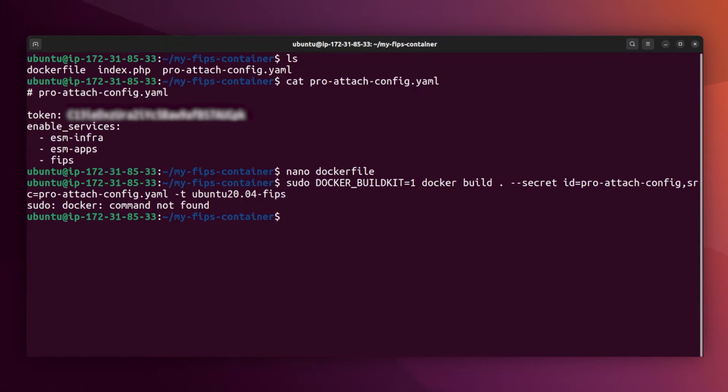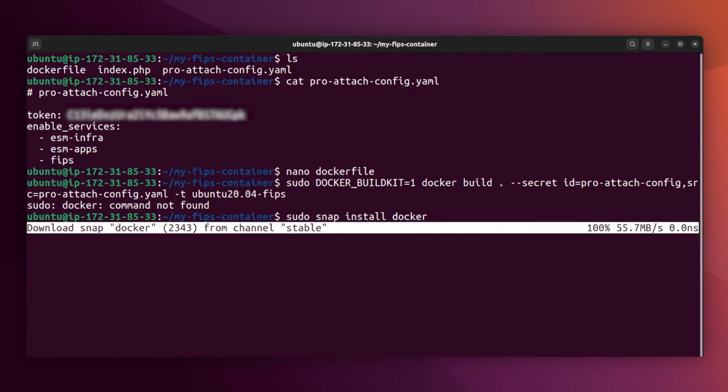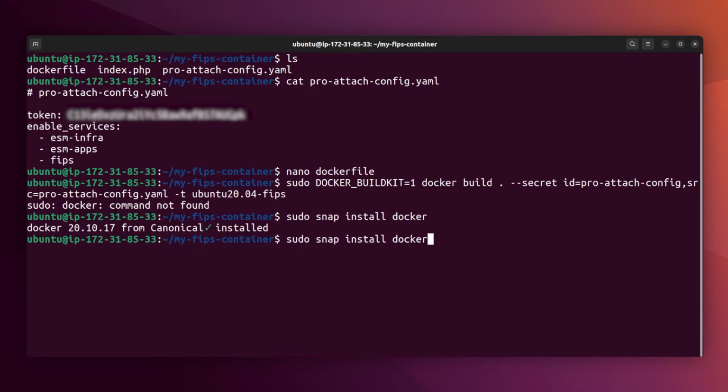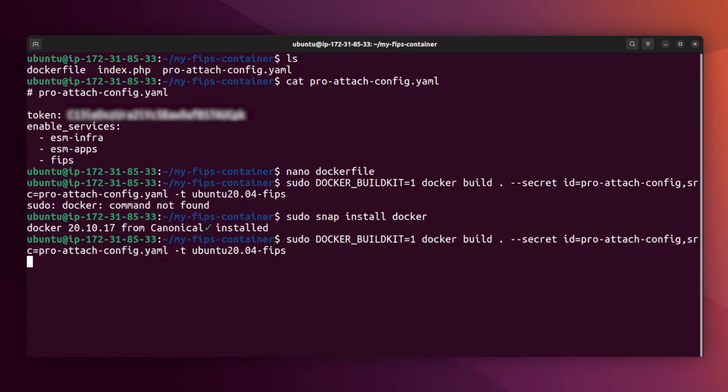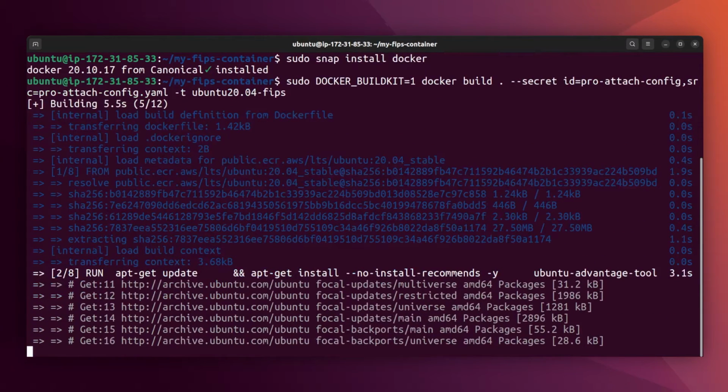If you see, I haven't installed Docker. As I told you before, for doing this exercise, you need the role on the machine. For publishing into ECR, you need AWS CLI and you need Docker, but installing Docker is very easy. Install Docker. I'm using snaps, so I don't care about versions of my Ubuntu, or about dependencies and anything else. So now that Docker is installed, I can run this again. Okay, the building process already started. You can see that it's getting updated.